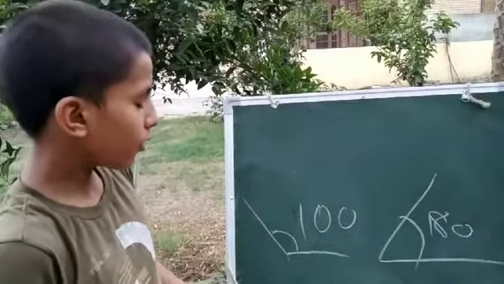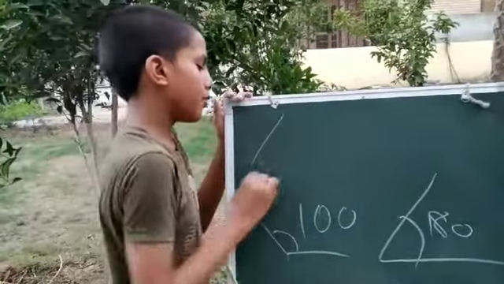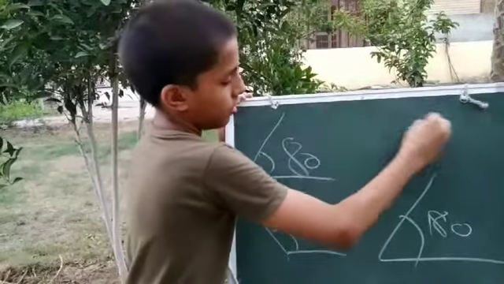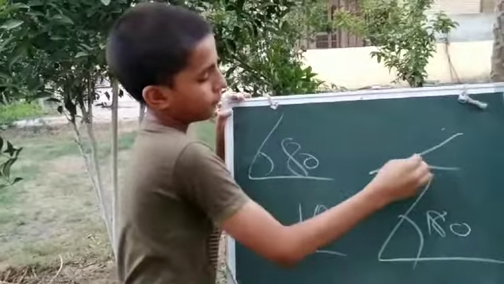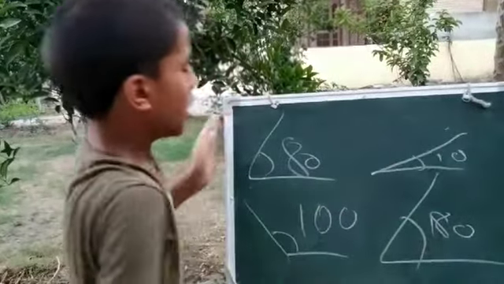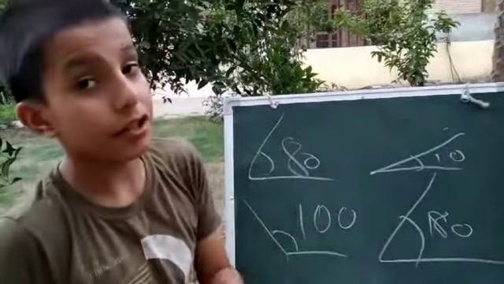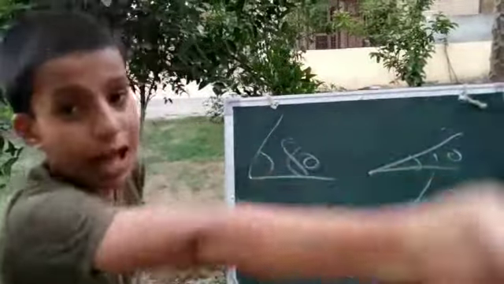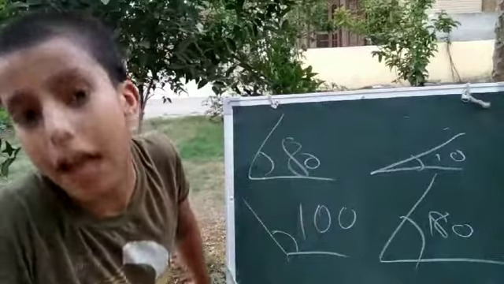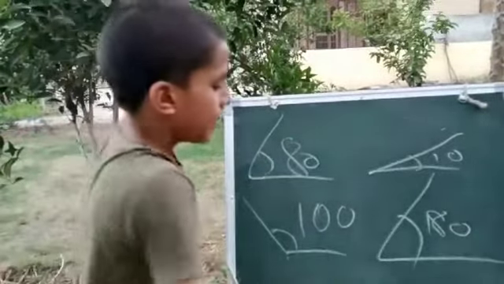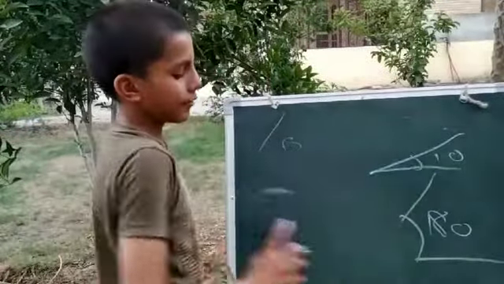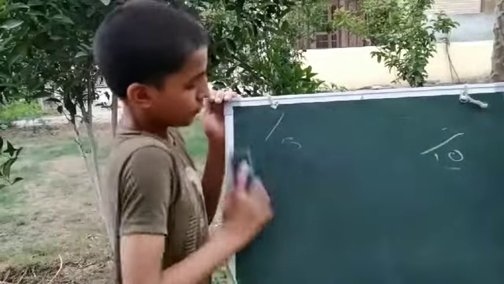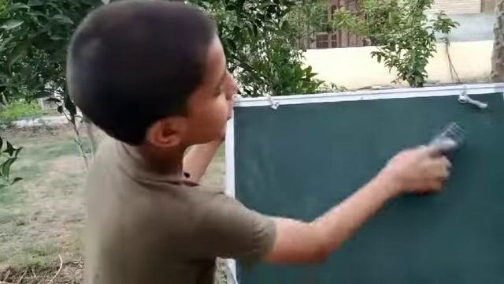So, and in the complement, if I having 80 and I having 10. So when I add this both, I get 90 degree, meaning it is complementary. So I say 80 is the complement of the 10 and 10 is the complement of 80. Okay? So after that, let's move on to another thing.